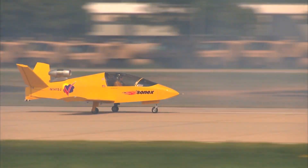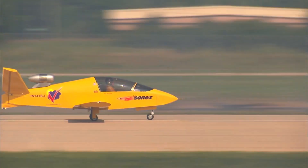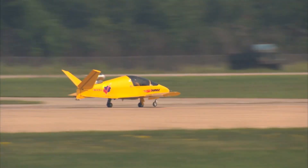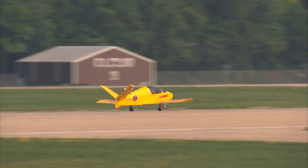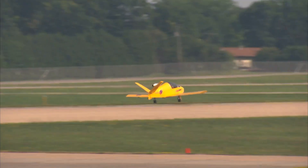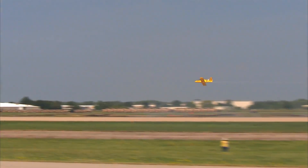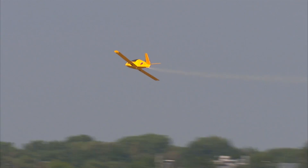Let's take a trip back in time to the world's biggest air show, EAA AirVenture, in the summer of 2014. Every year, hundreds of thousands of people gather to see the latest and greatest in aviation. But that year, they were about to witness something special — a tiny, single-seat jet so new it had only made its first flight just days before, was about to make its public debut. This is the story of how the Sonex SubSonex JSX2 personal jet stole the show.